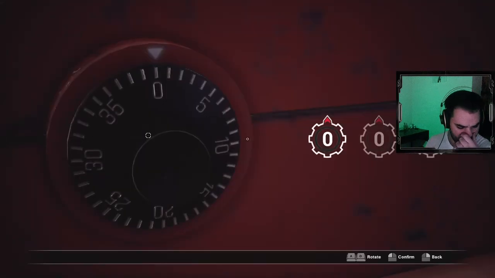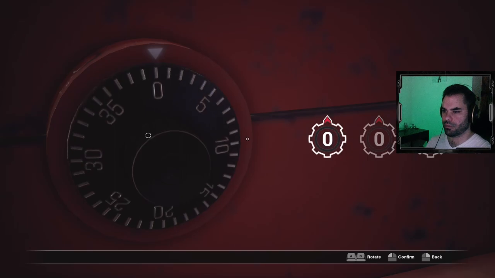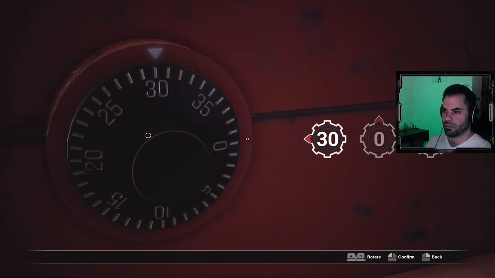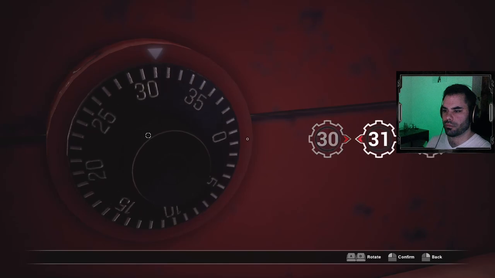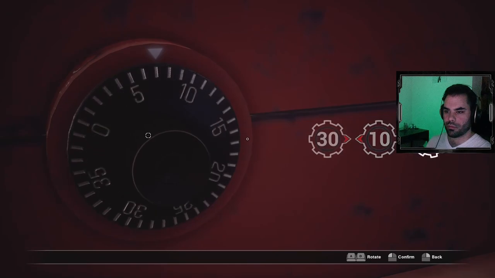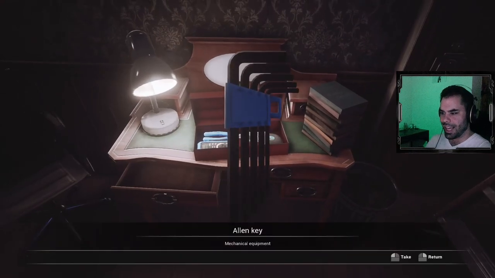Oh, let's see. What was this? 30 right, 10 left, 35, 10. Confirm. Wait, what? Oh. I fucked up already. There you go. Allen key.